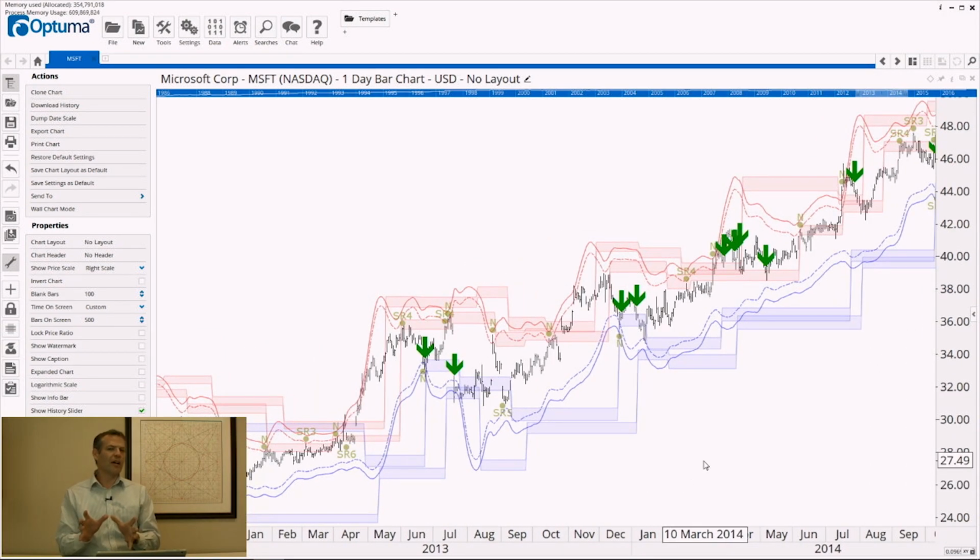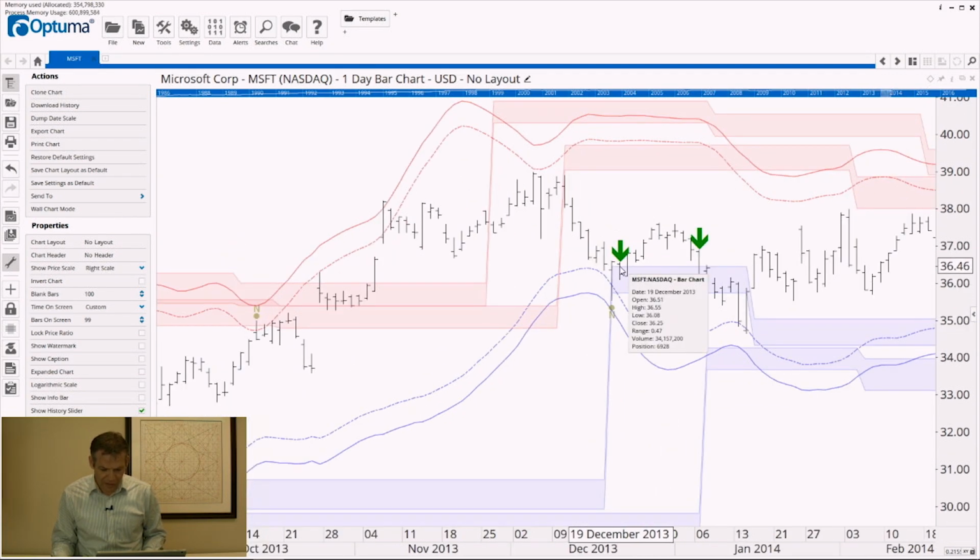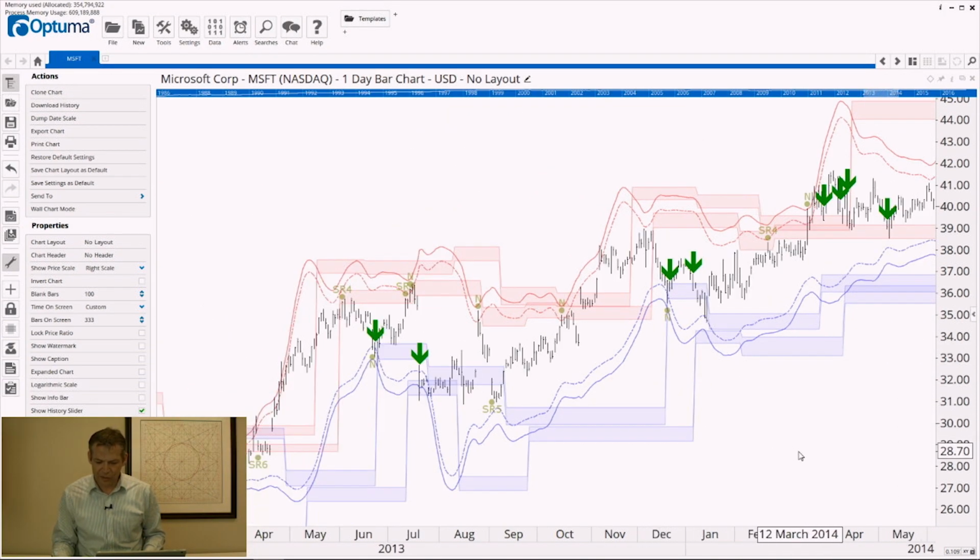The other thing I'm looking at immediately is when I see multiple arrows, what I know is going to happen is the signal tester is going to take each one of those and measure 21 days or whatever time frame I say from each of those arrows. And I look at this and I say, okay, well, there's a clustering of signals. That may not be the best thing for what I want to do here. So if I just zoom in, I can see that the index there at the bottom position, 69.28, and there, 69.38. So we've got about 10 bars in between.